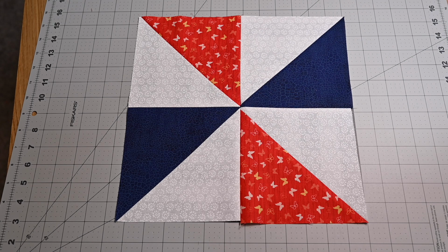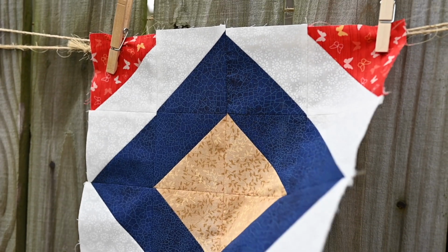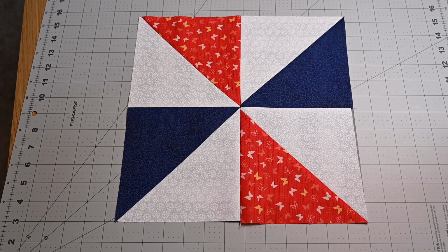So I think you're going to love this, and if you have been working along with us in the quilt along, you will really enjoy this block, because after last week's diamond block, which was really challenging, this one is just super fun and you will sail through making it. Okay, let's take a look.